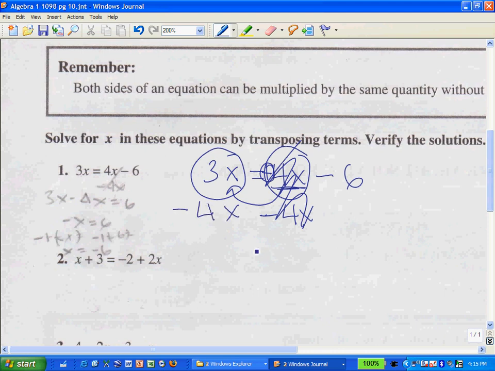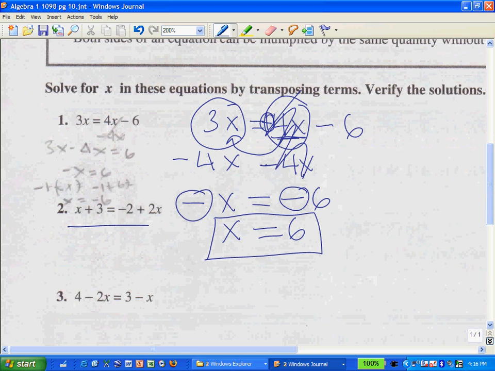What that's going to give us is negative 4x and a positive 3x. If we combine those, what we get is a negative x. Because remember, negative means you owe, positive means that you have. So if I owe 4x's and I pay the 3x's that I owe of the 4, I'm still going to owe 1x. So that's why this x here is a negative x. And what I have on this side of the equal sign is a negative 6. Now, I know, and now you're going to know, that whenever you have a negative on both sides of the equation, that negative turns into just a positive. So you get x equals 6, and that's your answer.